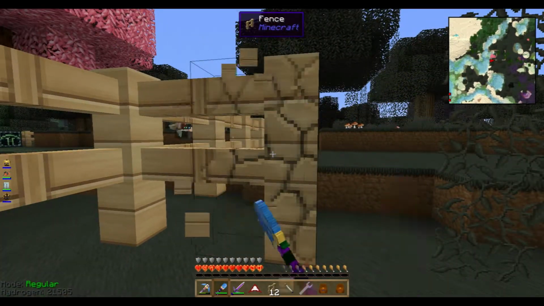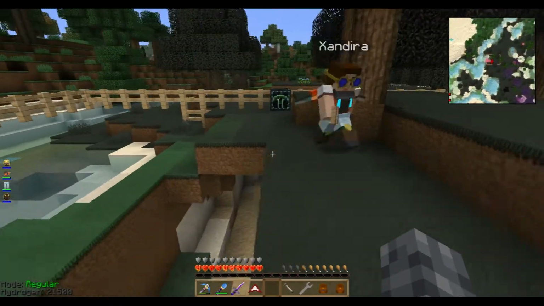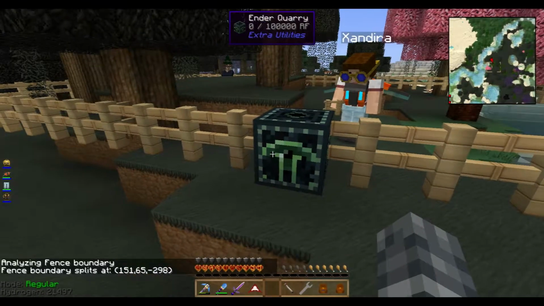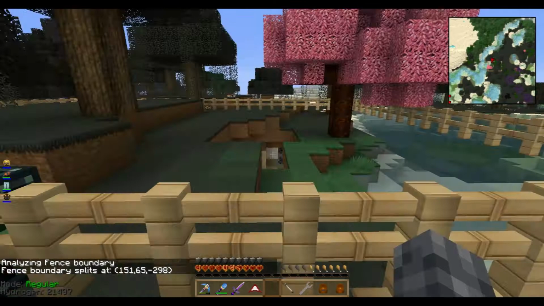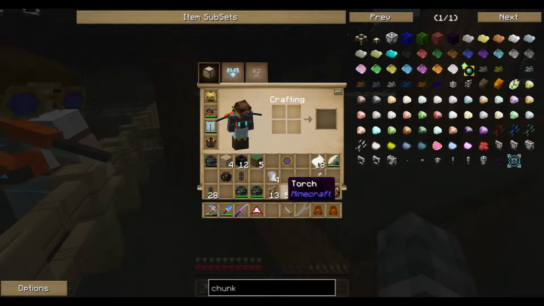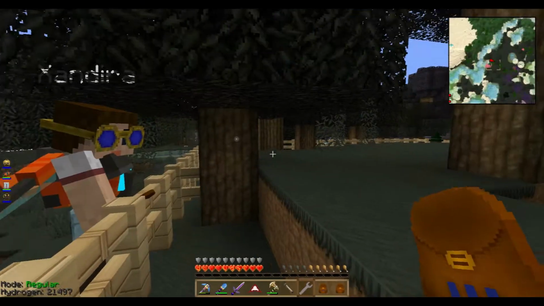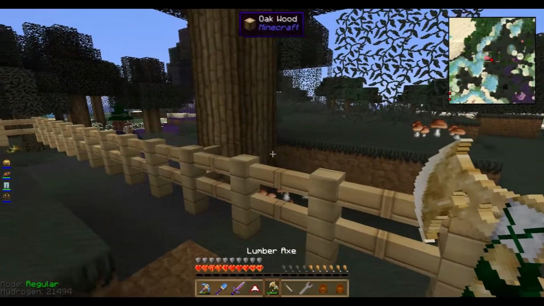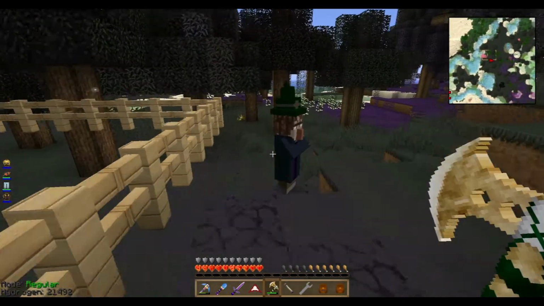Okay, so what we should be able to do now is right-click on it, and it should say fence boundary splits at 151. Okay, so there's an issue with it. We have to grab your axe. Anywhere it's connected to a tree, we have to cut the tree down. The tree connections basically mess it up, which is no big deal. We can easily fix that.